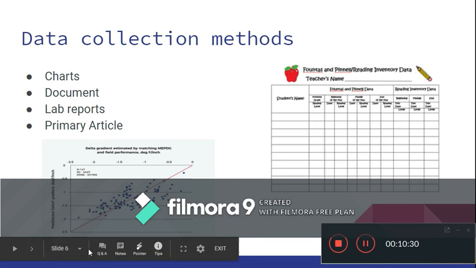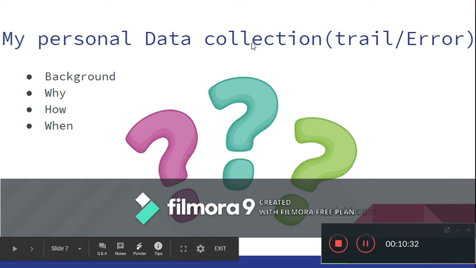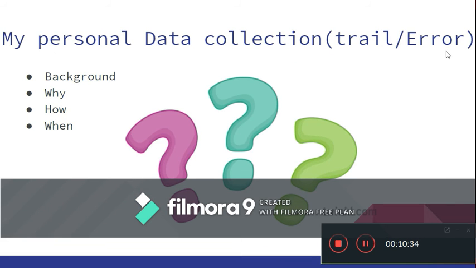My personal data collection, trial and error. And the reason I implemented trial and error is because this is a very important thing. Things work sometimes, things may not work. And a quick background, I will be collecting data on different types of plant information. It's kind of a difficult thing because you want to make sure that you're getting the right data, and sometimes that can be hard to grasp, and that is okay.